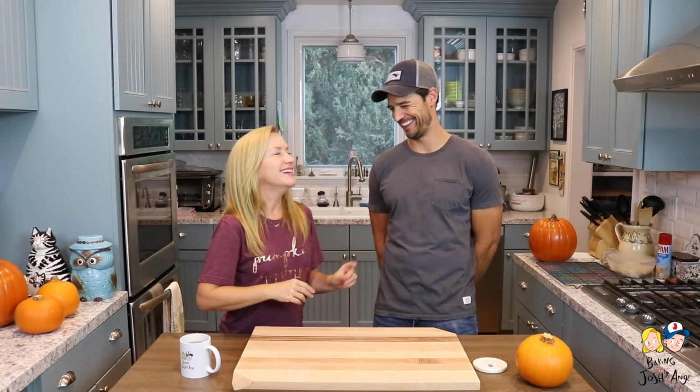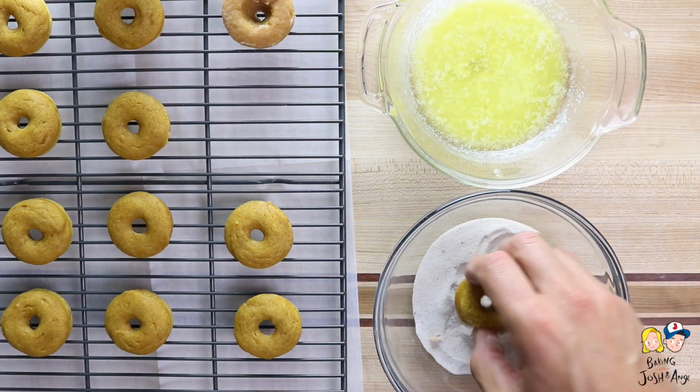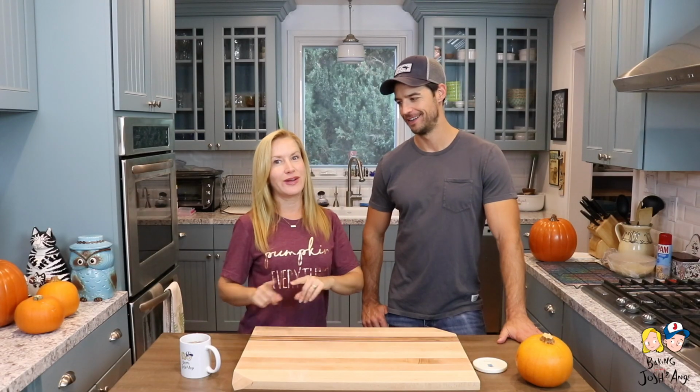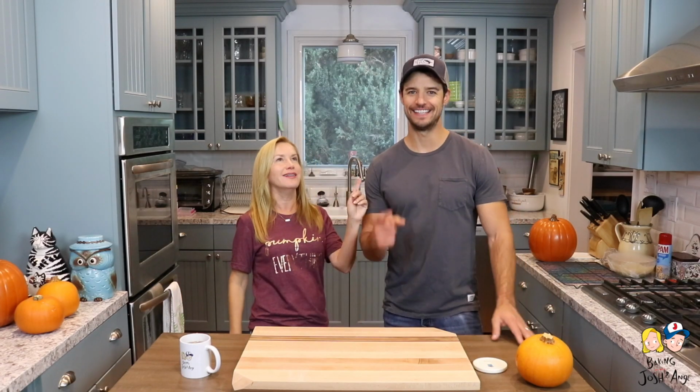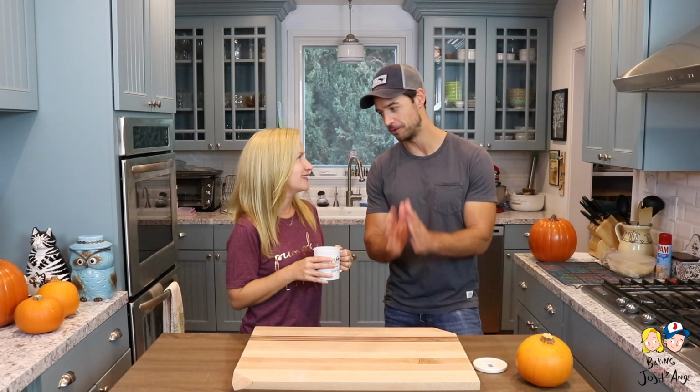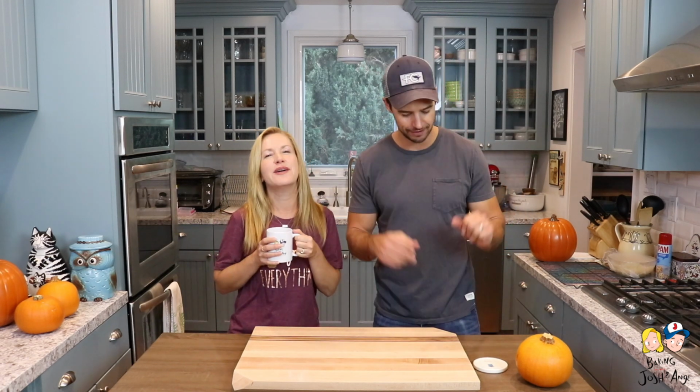Okay, so while the donuts are baking, let's talk toppings. Does that sound great? So it's so cheesy. Sometimes we're like, oh my gosh, that sounds so cheesy. But you can eat these donuts plain, they're totally yummy, or you can dip them in a little melted butter and cinnamon sugar, which is delicious that way. They really are. Or you can go the extra Josh mile and make the glaze. And you're not gonna be disappointed if you do, because it's pretty easy. And they taste so good. It's just all the yummy stuff.